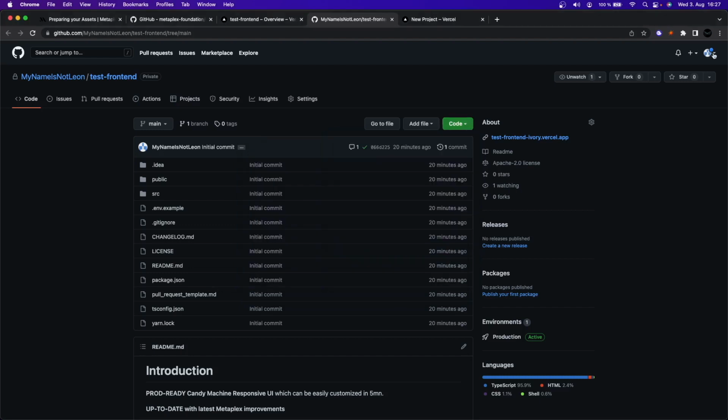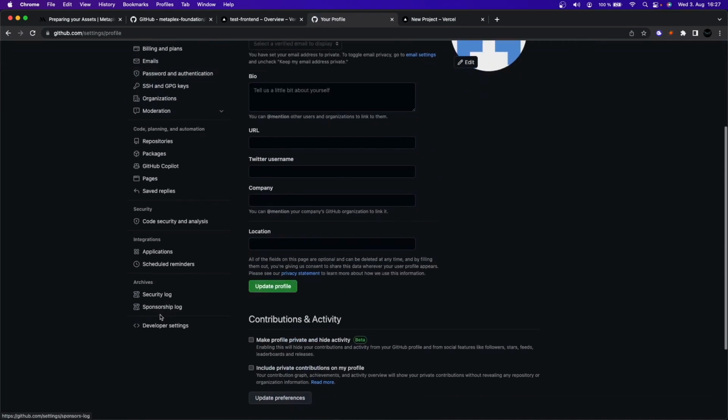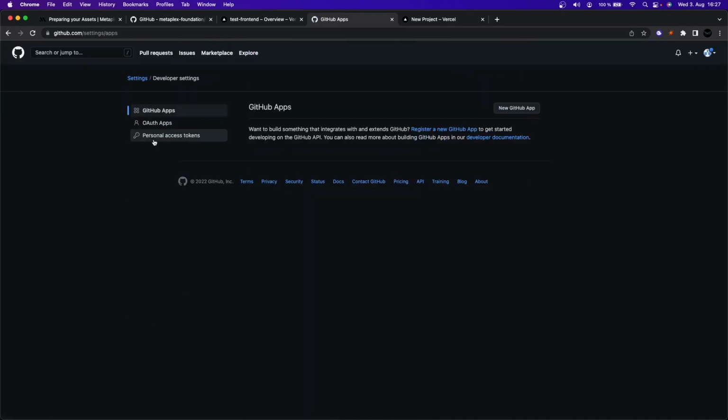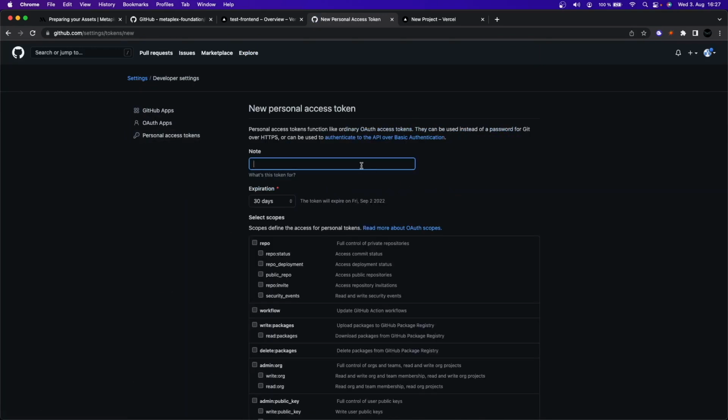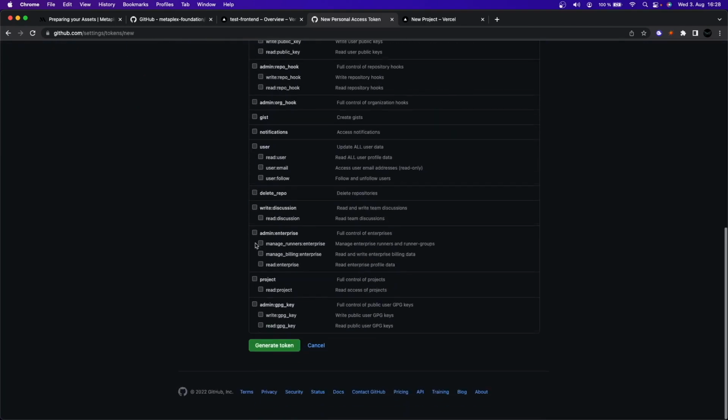Therefore, to generate this, we can go to settings in our GitHub profile, scroll down to developer settings right here, personal access token, and then we can click here, generate a personal access token. Let's name this one CLI, because we want to authenticate our CLI with it. Let's pick 7 days, because I will delete the token afterwards right away.